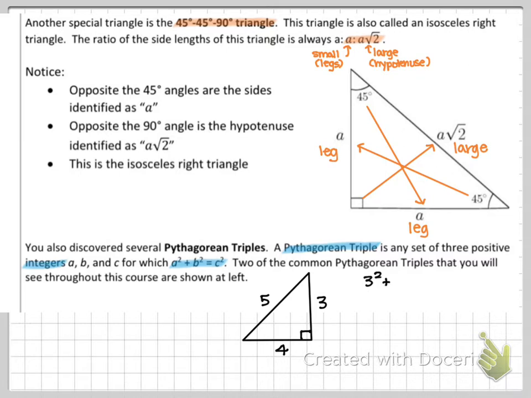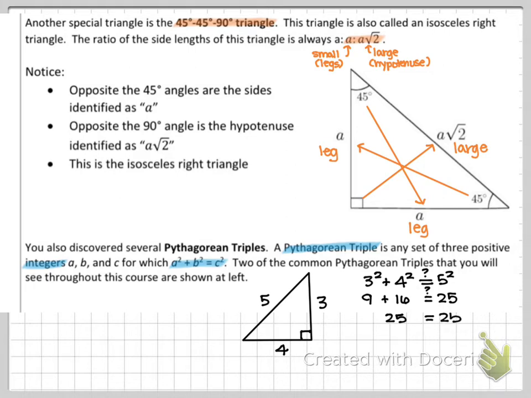But if we go through and we see if this satisfies, I'm going to put a question mark over that, satisfies the Pythagorean theorem. Okay, well, we know that 3 squared is 9, 4 squared is 16. Let's go ahead and finish this side. We know that that is 25. Okay, I'll put my question mark here, 25.